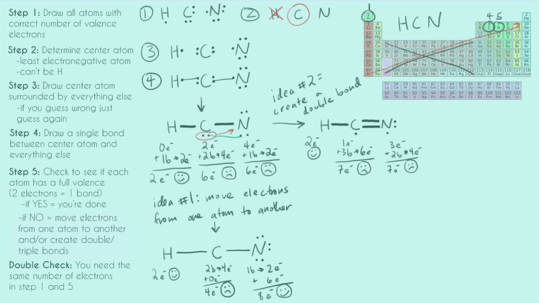Now, to keep going, we can look at it and see, all right, would moving electrons help us in this case? And we can see that if we moved our 1 electron from carbon to nitrogen in this picture, our carbon would just go back to having 6 electrons from its 3 bonds, so it wouldn't be happy. And if we moved any of the electrons from nitrogen to carbon, it wouldn't be happy. So really, we're just going to keep on pushing forward with our other option, and that's to create a triple bond. So again, with my changes in green, in my next picture, I'm going to connect these 2 electrons. And so I'll go ahead and redraw now.